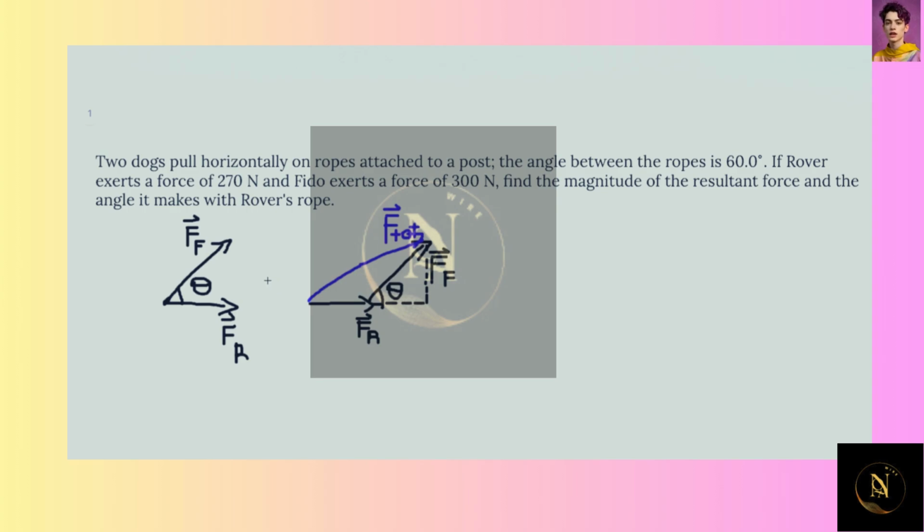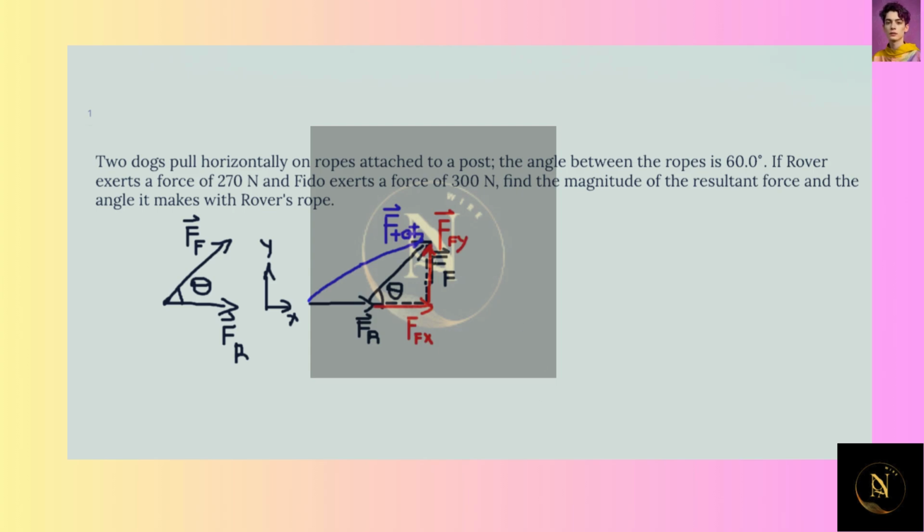So at this time, we now need to define a coordinate system. So I think it would be most convenient to set the x-axis along the direction of Rover and have the y-axis be perpendicular to that. So with that being said, in the third color, we can now show that horizontally, this is going to be the x component of Fido's force. And then upwards right here, again in our third color, we have the force of Fido in the y direction. There we go. So that is all the vector decomposition that we're going to do.